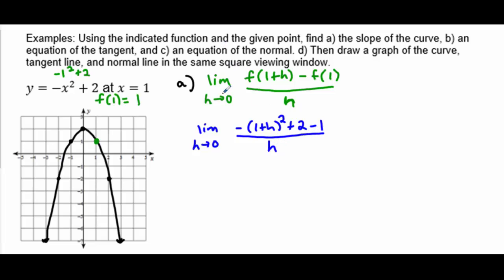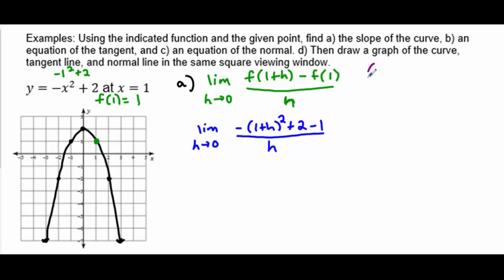And I didn't mention this earlier, but the interesting thing about this limit is that we always have a problem because I can't plug in 0 here at the beginning, because it gives me 0 on the bottom. Even here, I can't plug in 0, I have 0 on the bottom. So our process for the problem is going to be working things out until we can cancel the h off the bottom, or somehow manipulate it so that it won't be just 0 on bottom. Maybe it'll be something else on bottom. So to simplify the top of this, we need to do 1 plus h squared.